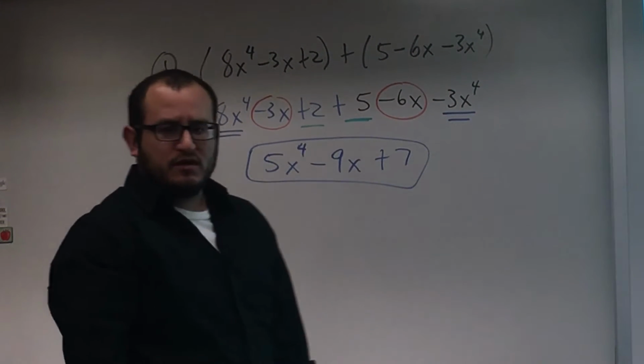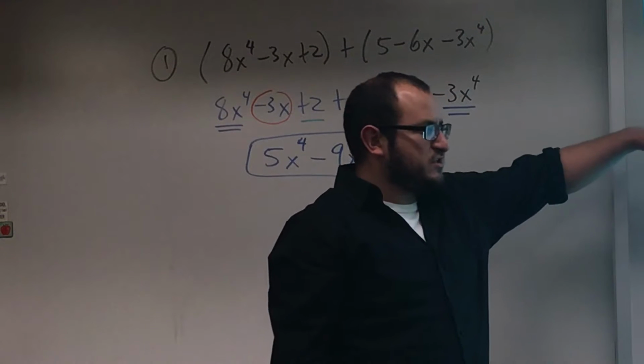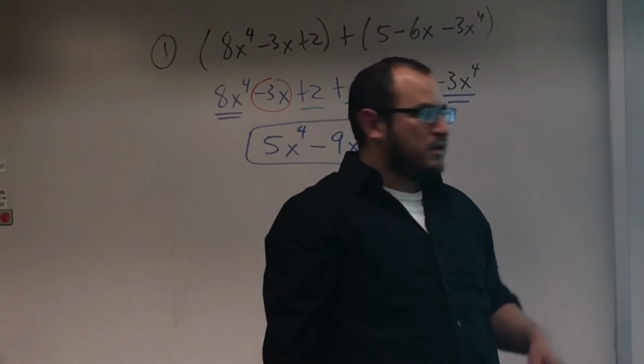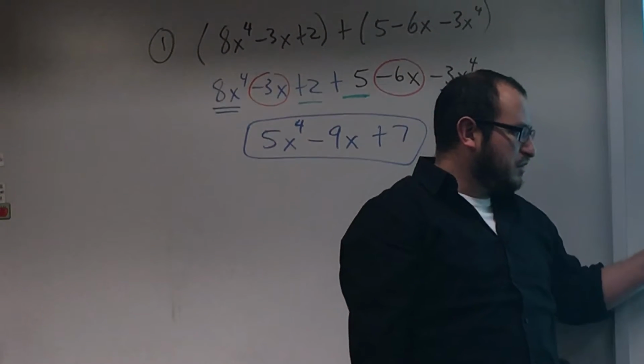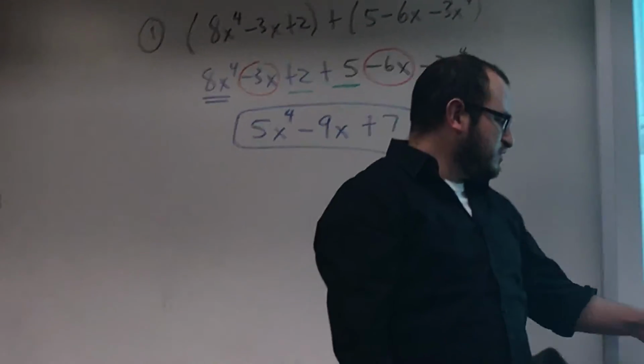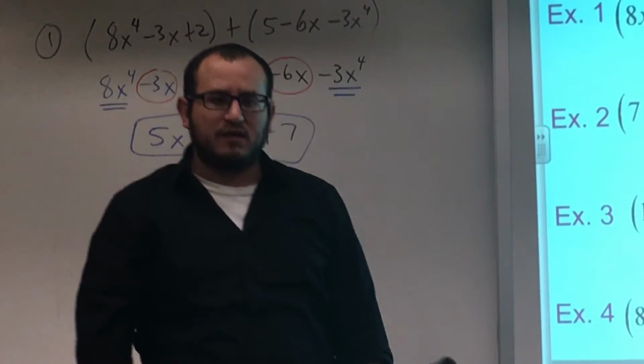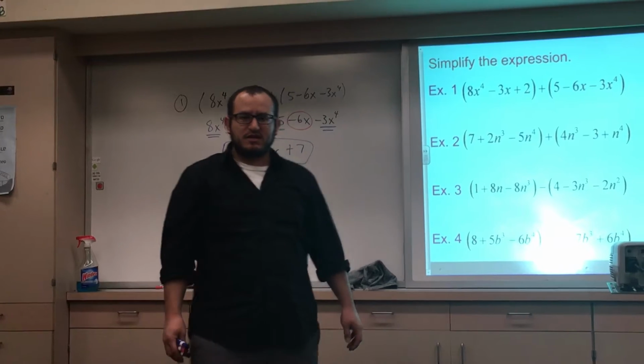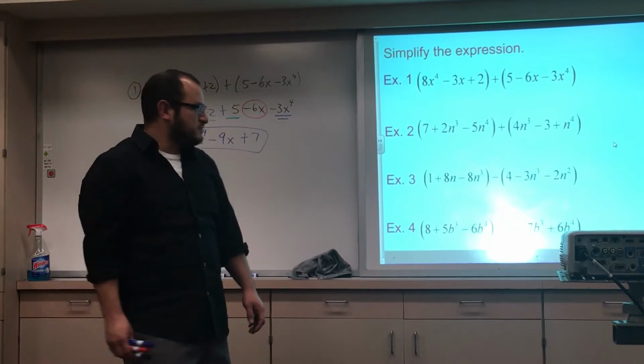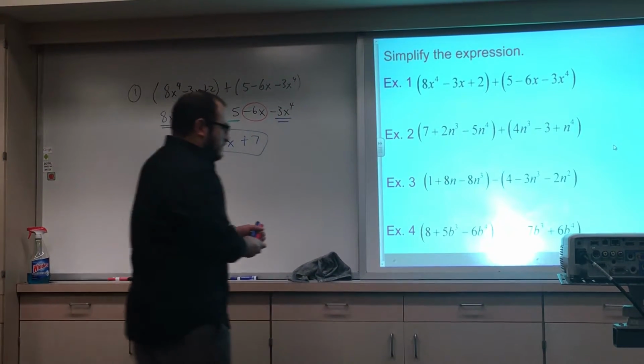Alright, so I'll let you try number 2. It's just addition. Let's go ahead and go on to number 3 and number 4. Let's go ahead and do number 4. I'll let you do number 3 for homework. And again, if you have any questions, those are the questions that I want you to ask tomorrow in class. Okay? Alright, let me go ahead and copy that number 4.